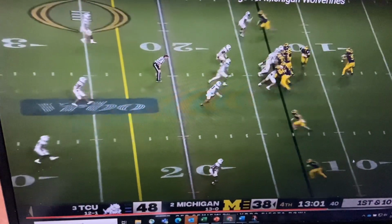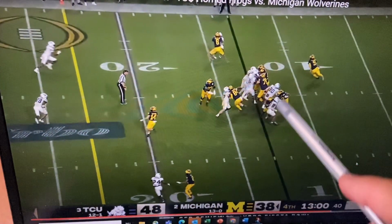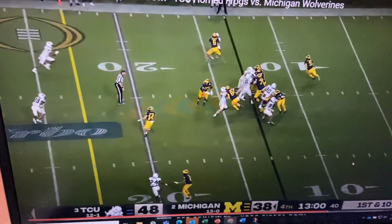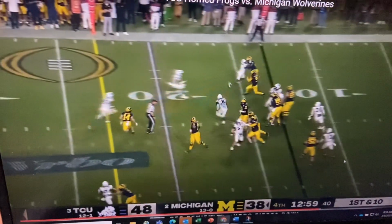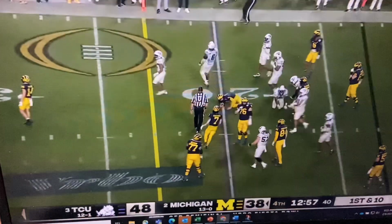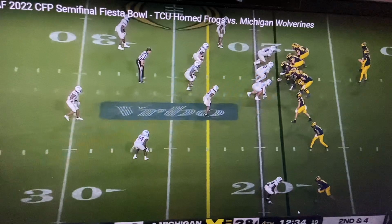You're going to see 90 make an appearance. He does a good job splitting that double team. That's a really good job splitting the double team. But the read is clear for the quarterback. The backside linebacker chases. Safety does step up, but it's a nice little 6-7 yard gain on first down. So here's the power of what you can do out of a 3-high defense.